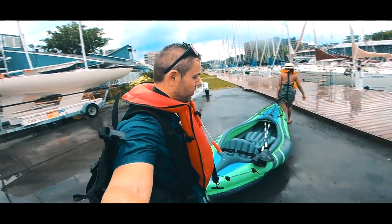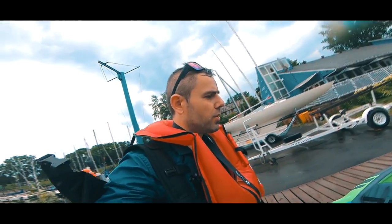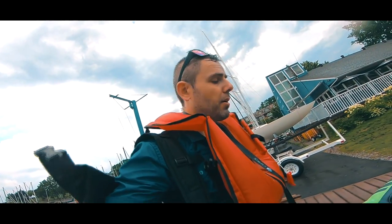See, the boat is actually quite big. It's not too heavy to carry. Definitely recommended for $137 Canadian or $100 American.